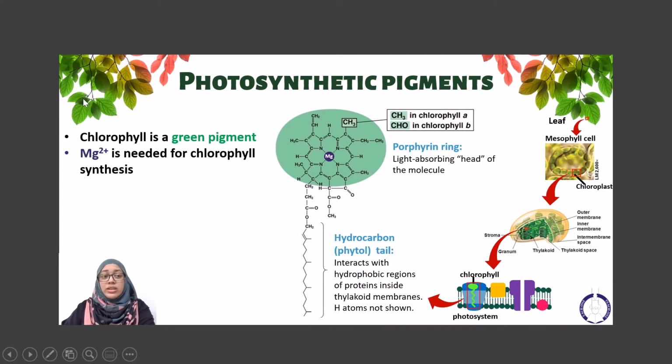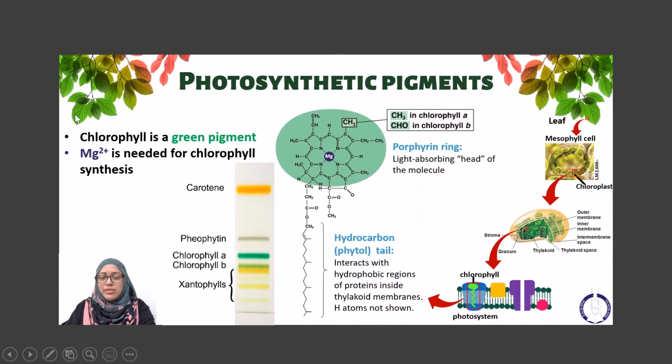Well, if you take a green leaf, separate out the pigments and have a look at it, you find that although the leaf looks green, it's not just green pigments that you have in them. You do have the green chlorophylls, but in addition to that, you find the orange carotenes, the yellow xanthophylls, and sometimes you could find this gray phaeophytin, which is a breakdown component, and in some of the red and purplish plants you find the anthocyanins in them as well. So although these appear green, it's not just a green pigment, they do have many other pigments as well. It's just that the chlorophylls, there is so much of it, you just don't see those other colors.